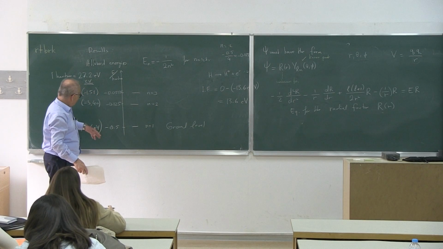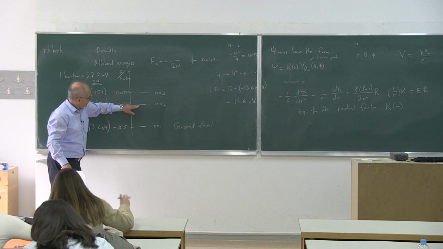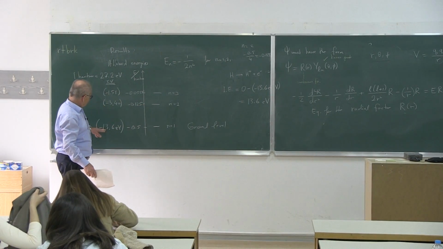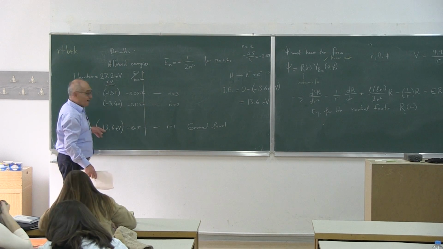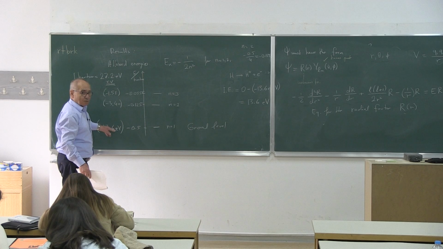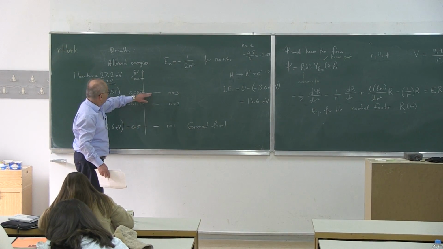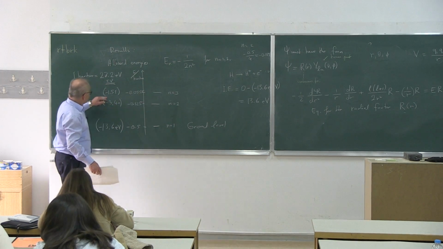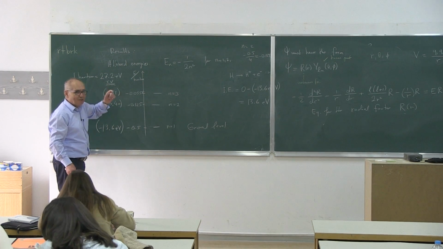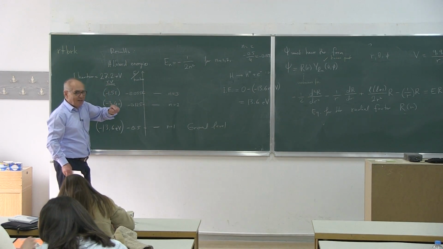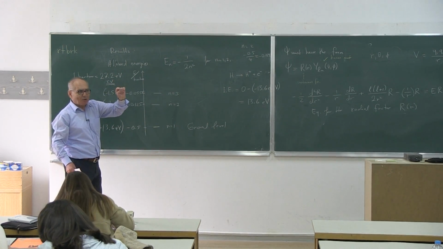You see the difference between these neighboring levels, n equals 1 and n equals 2, is that minus that one. It's about 10.2 eV, this difference. But when you look at the difference between that level and that one, it is the difference between these two numbers. It's about 1.5 eV. So what's happening? As n goes higher and higher, level spacing gets smaller and smaller.